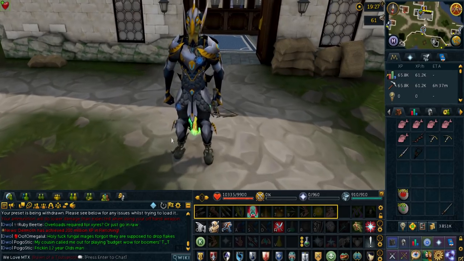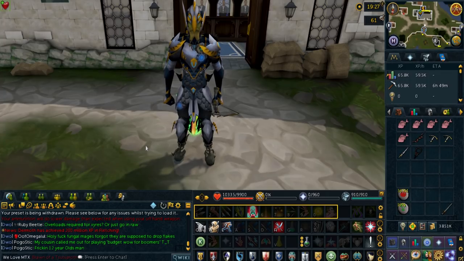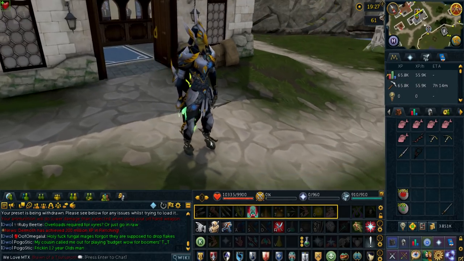Okay, so I think this is probably a good spot to end the video. We've been absolutely spooned at Armadylean and kind of spooned at Sara as well, minus the 3 offhand crossbows.